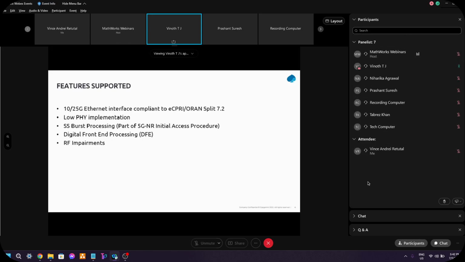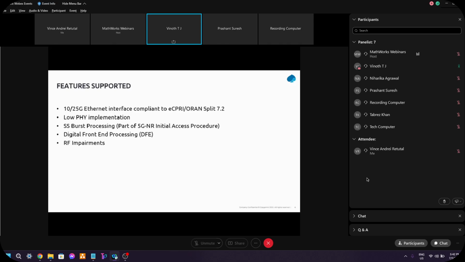Similarly, we were asked to do part of the initial cell search procedure processing, which was planned to be done in the ODU in the UE emulator. But now, to reduce the complexity of this ODU, our customer asked us to take this SSB processing in the ORU side.